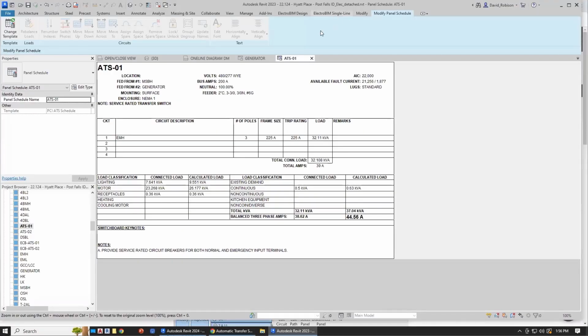Yeah, going to the schedules, though, one of the things we are struggling with, we like to show schedules for transformers, and we have yet to be able to come up with a decent way of showing a schedule for a transformer. We typically use this block that you've got right now, ATS-01. That's a standard block for switchgear, transfer switches, and we would like to use it for transformers, but we have yet to be able to come up with a decent schedule for the transformer, even though we've got the panel downstream that we can refer to.